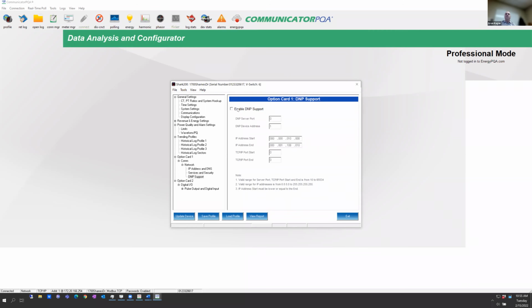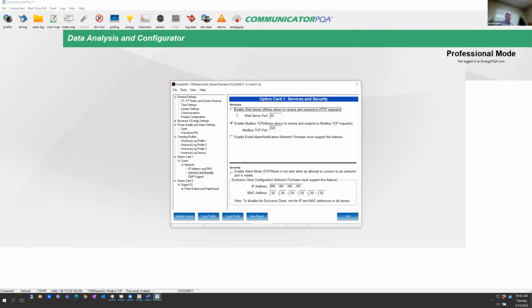And then DNP support, again, enable DNP. You can put in where the addresses are, or you can disable DNP. And you can see very nicely that we can enable or disable everything that the meter is doing. And the pulse outputs right here, this is what's connected.